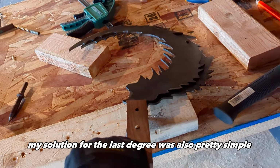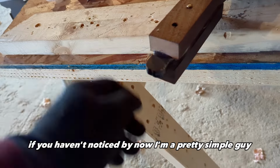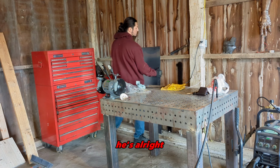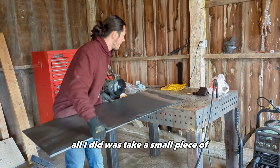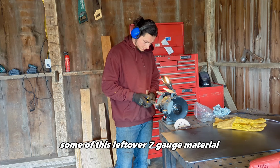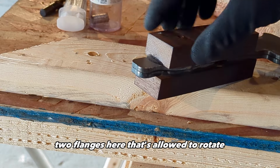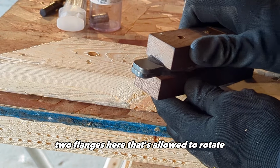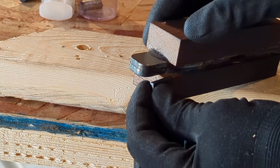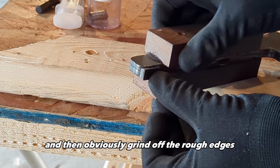My solution for the last degree was also pretty simple. If you haven't noticed by now, I'm a pretty simple guy. I like this one. He's alright. All I did was take a small piece of some of this leftover 7-gauge material, use the angle grinder, and cut out a bracket. It works like this. 2 flanges here, it's allowed to rotate, and I'm just basically gonna put a stop right in there, and then obviously grind off the rough edges.